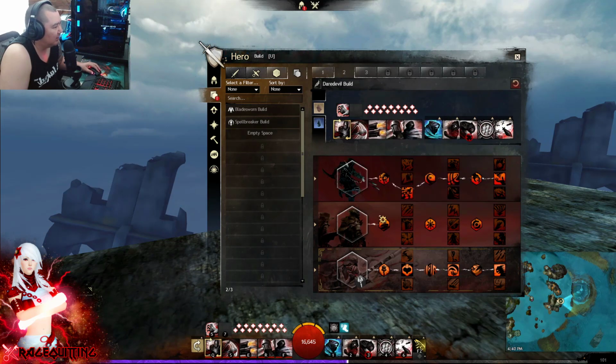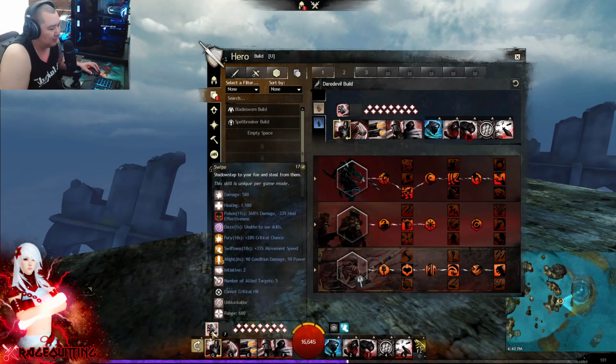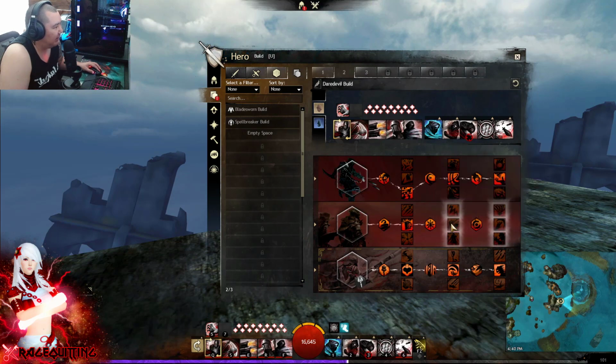We're going to go down to Deadly Arts. So we like to use Mug. Now we're just buffing our steal even more, or our swipe rather. Mug deals damage and you gain life when stealing. So that's always good, more survivability, and you get a little bit more damage in there whenever you steal. Next one is Panic Strike.